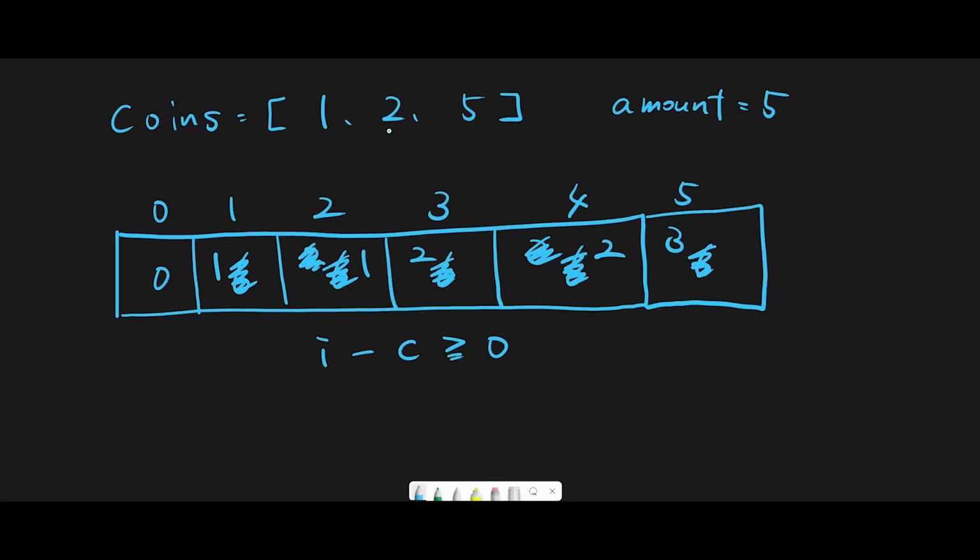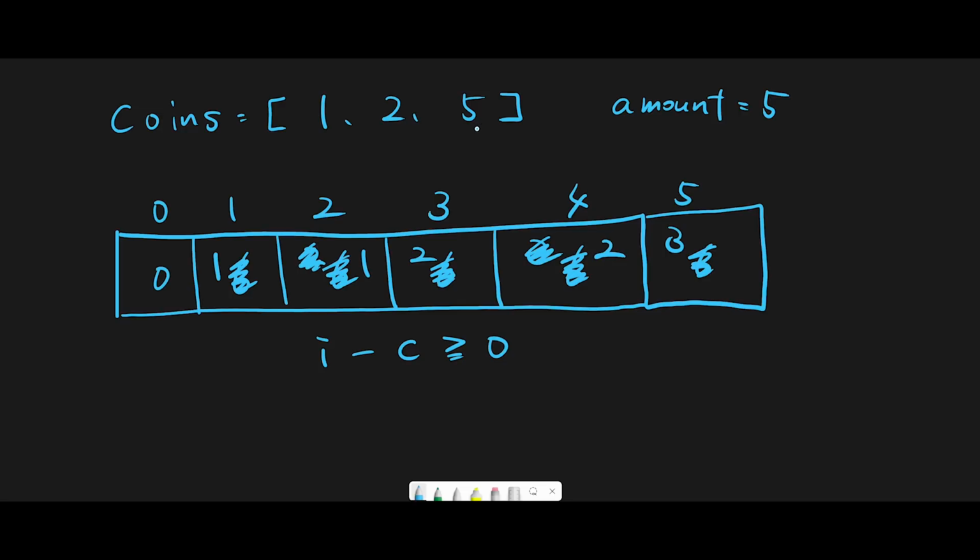And then move next. If we use coin 2 this time, we meet this condition, right? 5 minus 2 equals 3. And then we need amount 3, right? To use coin 2. So 5 minus 2, and look at the index 3, and we need 2 coins to make up amount 3. So that's why we need these 2 coins, plus we use this coin, plus 1, so total 3. And 3 versus 3, they are the same. We don't update index 5.